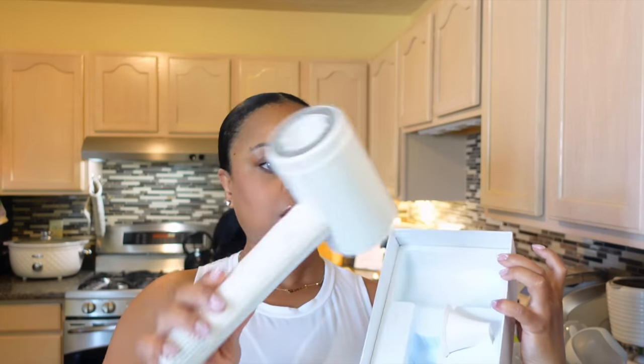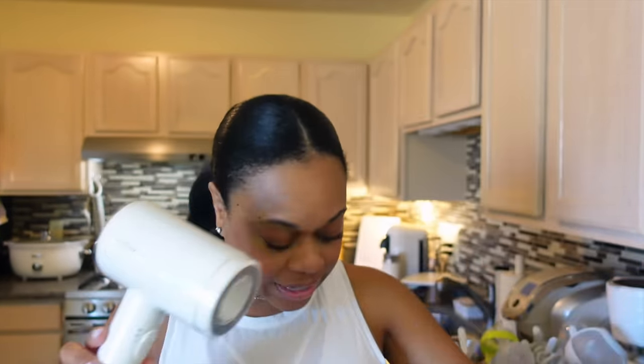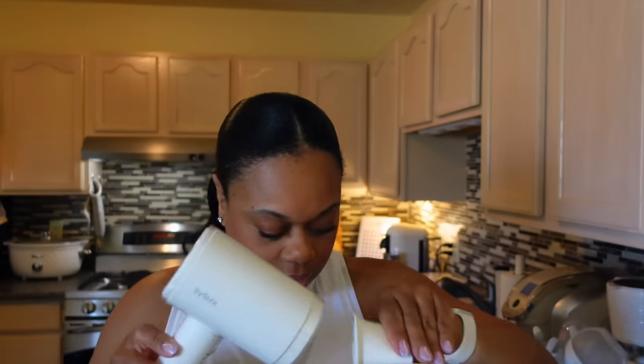So let's see, the box is really nice. Okay, so here it is. Very, very nice. So I'm excited to try this out. It does come with a little attachment. Oops. Oh, it's magnetic. Wow, you guys see that? It's so neat. So I'm gonna leave that in the box so that she can use that.